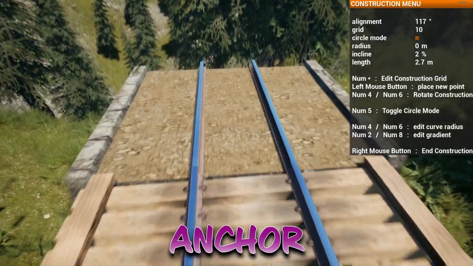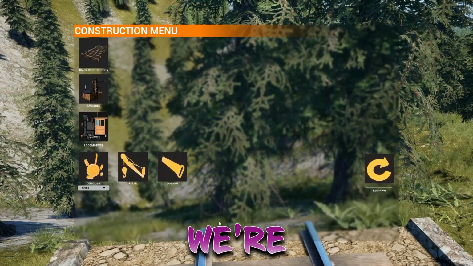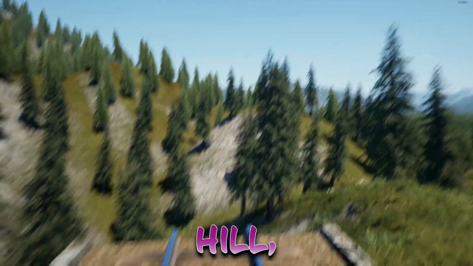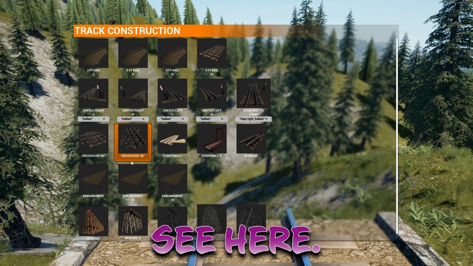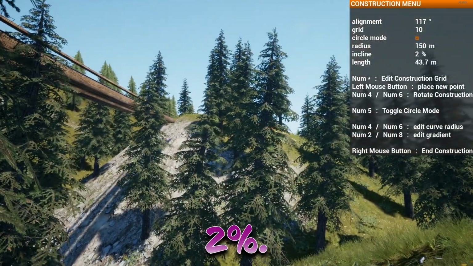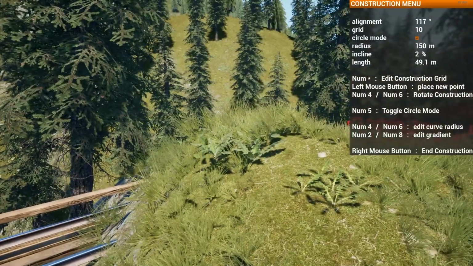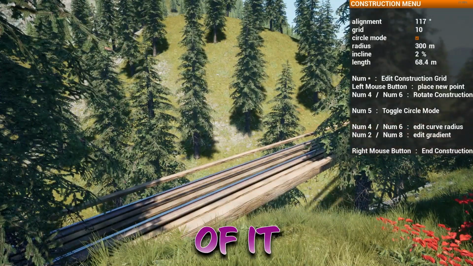We'll just put a little anchor right here, where it's top of this little knoll. I'm going to cut down a tree right in front of me. Yeah, we kind of want to head that way. Maybe we'll hit the top of this hill, that little knoll there as well. Let's see here. See if we can do that. Not with 2%. We're going to hit it. Let's climb up there. Still got a hold of the bridge. Straighten it out. Might hit the side of it here.